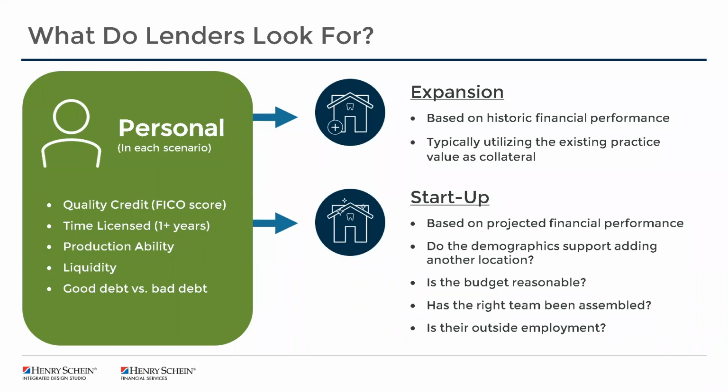The next thing they're going to look at depends on what type of project you're taking on. If you're looking to expand or relocate an existing business, they are going to look at the existing business. They're going to look at how well you already run the practice that you have, and whether you can really justify adding this additional debt. So if you're running a good practice now and your schedule is full and you want to have additional capacity, or you want to add additional services or specialists, then obviously I think you're going to get the support that you need, especially when you can show that you've already run a successful practice.